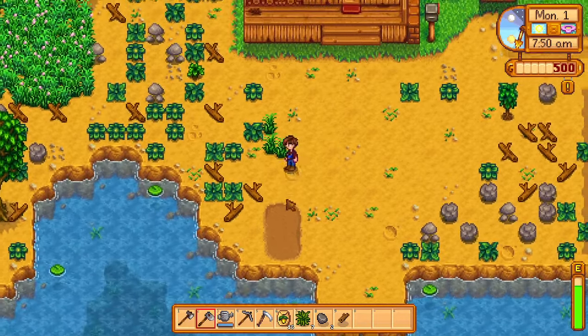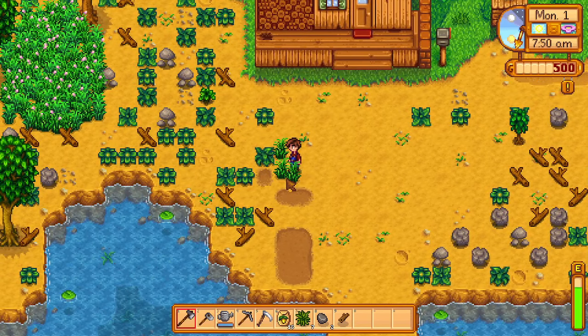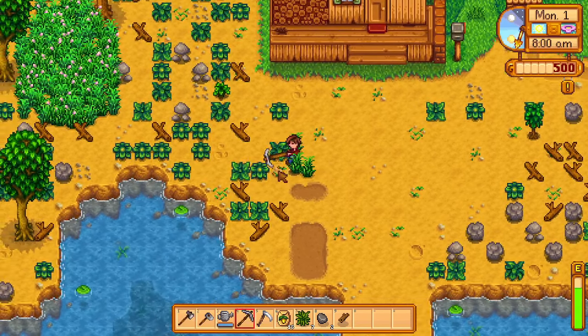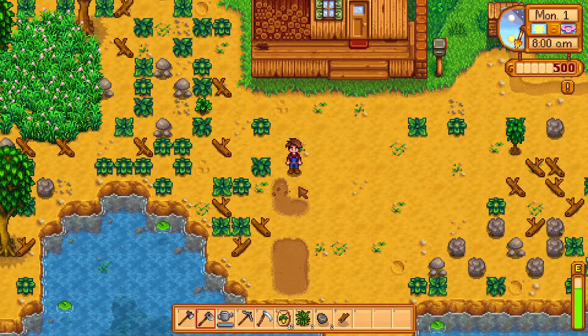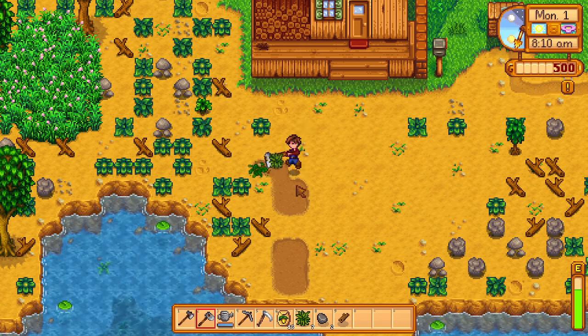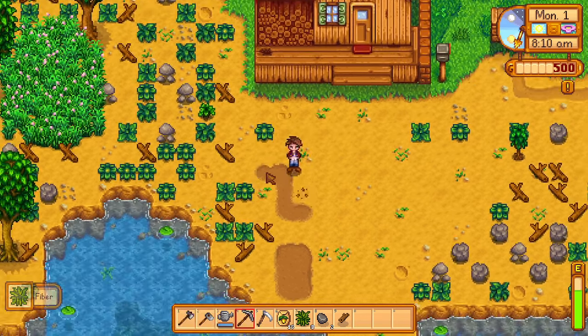Alright, and then I'm going to put like a little walkway here. This is actually going to be a really nice farm. Wait, no. How do I put that back? Okay, there we go. Alright, let's get rid of these. Oh, no, I didn't want to do that. That's not good. No buenos. No!